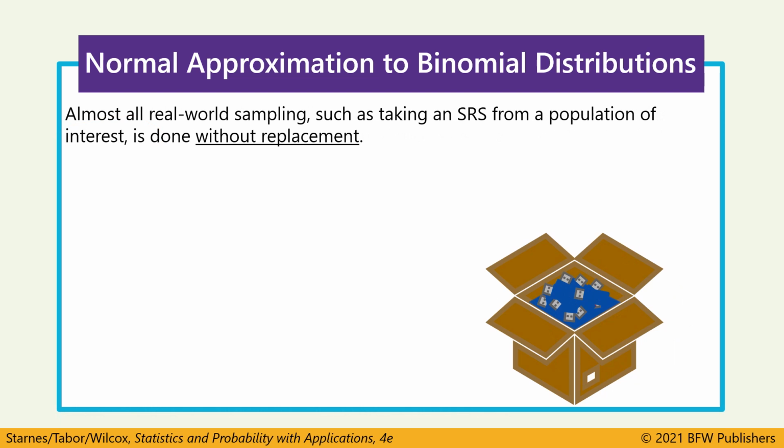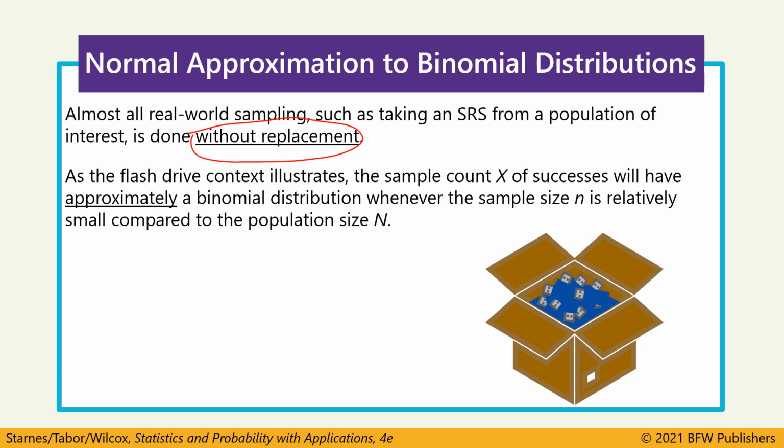The problem is that in almost every situation where we're taking a sample from a population, we're going to encounter that same problem. Generally speaking, when we take a simple random sample from a population and we choose someone or something, we don't want to be able to choose it again. In other words, we're sampling without replacement. And because we're sampling without replacement, that's changing the probabilities. It's changing the denominator of that fraction every time we pick someone. So these results are not independent of each other. And that violates the I condition in BINS, which means it's technically not a binomial setting.